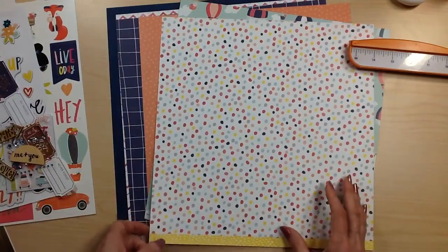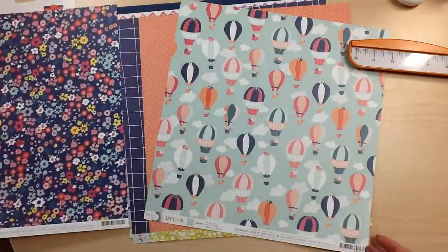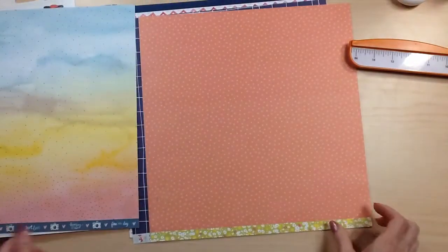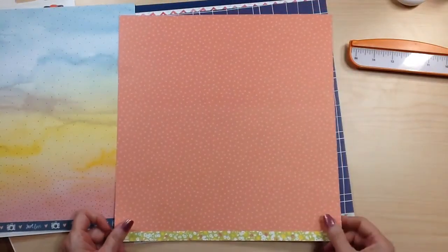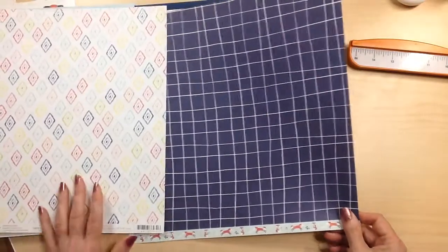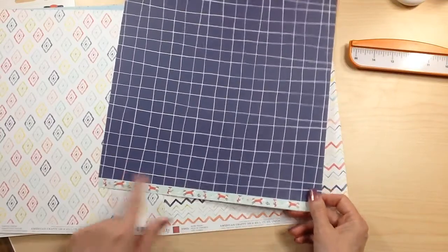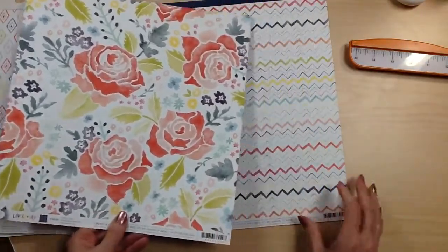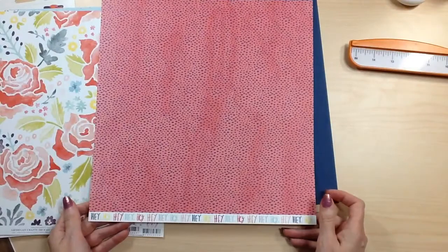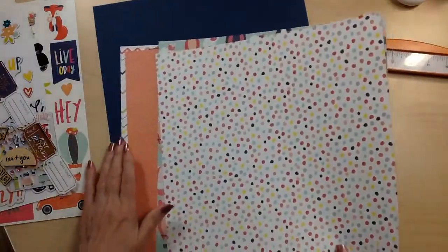I'll show you real quick the paper. This one's a fun little loose polka dot with a floral, and the hot air balloons. The back side's this gorgeous watercolor and I'm going to try to use both sides of this paper because I love it. This one's a peachy color with triangles and some hand-drawn watercolored triangles on the back. This blue loosely drawn plaid - I love these little foxes so I think I'm going to try that as well. Some roses watercolored and then a chevron watercolor painted, and the back side's the dark pink with the blue. There was also some blue cardstock in the kit - I think this is denim.